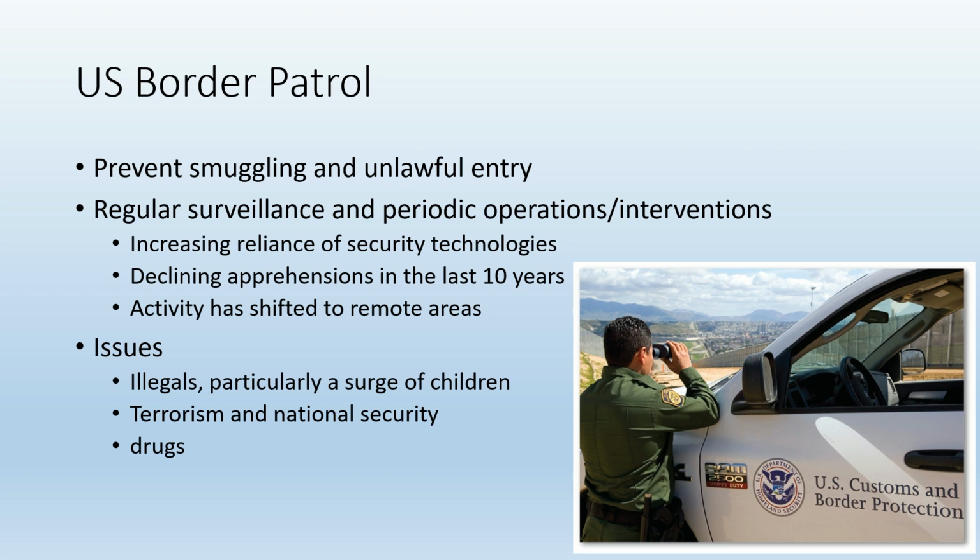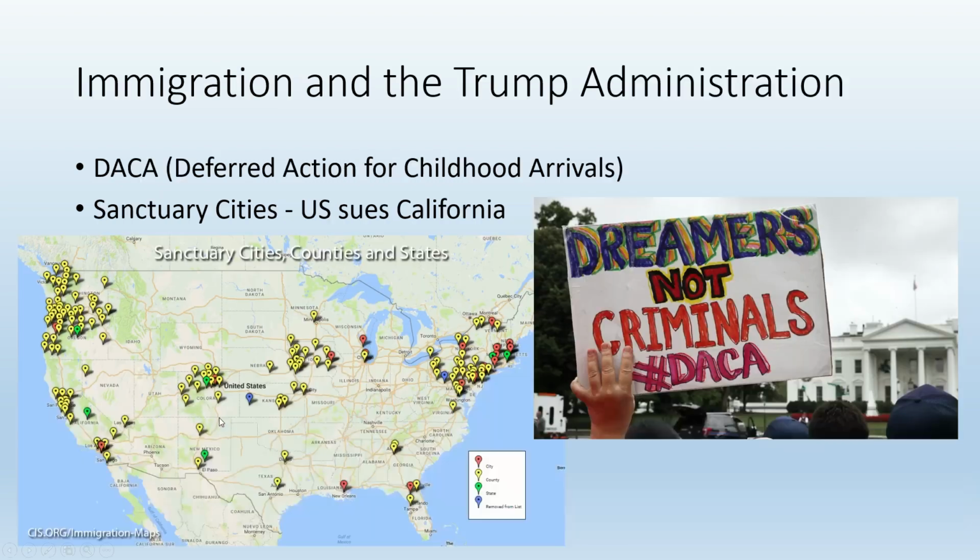A lot of activity has begun to shift in doing enforcement away from the border in remote areas. This has brought up a lot of legal issues, especially because the kind of people who are coming over the border has transitioned to being more children and families than it was before. And also because, of course, we are dealing with a new world after 9/11 of terrorism and national security, and there's always the old issue of drugs and the drug wars from the 80s. The Trump administration initially began to focus on trying to deport people in this country.